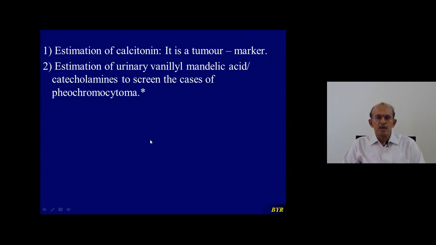Whenever you operate upon a patient with pheochromocytoma, any operation, it can lead to the adrenergic crisis. Sometimes it causes atrial fibrillation, severe hypertension and death of the patient. That is why it may be a latent case. So that can be detected by doing only the urinary examination for vanillyl mandelic acid or catecholamine estimations.